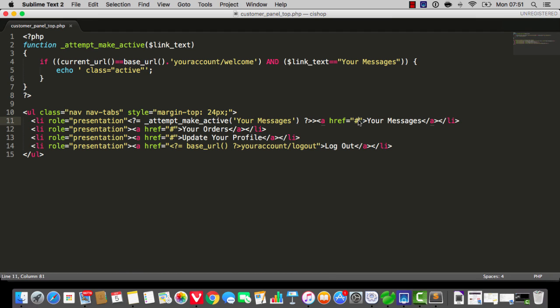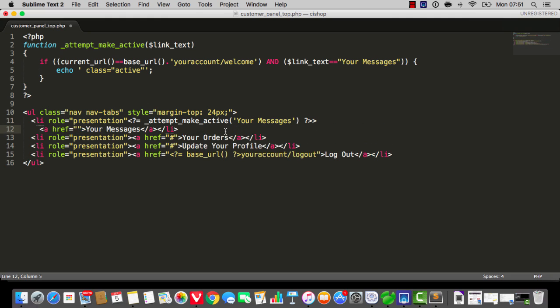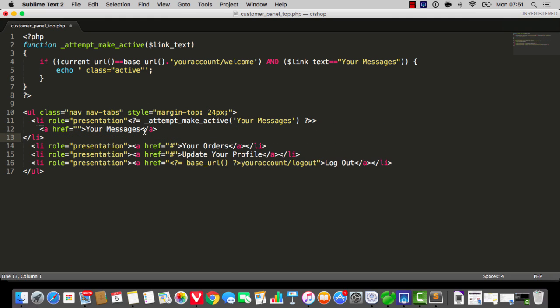And while we're at it, let's do this link properly. I think I'm going to bring this onto a new line just to make it a bit more tidy, okay? And right in here, we'll just say base URL, and then, hold on a second, we've got base URL, your account, welcome.